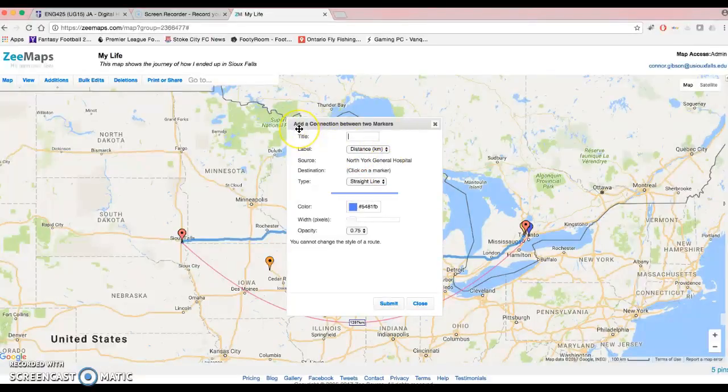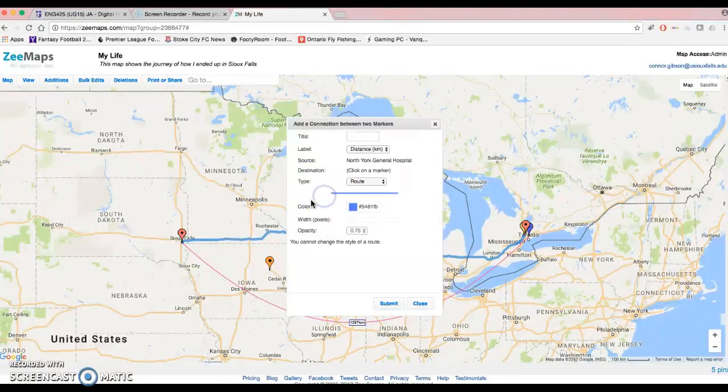And this is where you can add either a straight line, a curved line, or a route going from one point to the other point. The first one, the route you see in blue, I chose the route, and the line you see in red, I chose a curved line.